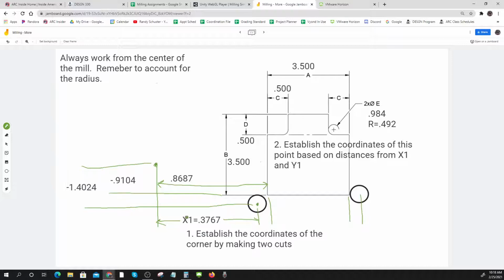So if I set my X on that right there, then my distance is 0.492 plus 3.5 plus 0.492. So my total distance is 0.3767 plus 0.492 plus 3.5 plus 0.492. If I can set my tool up so the X equals all that, then I'm good.